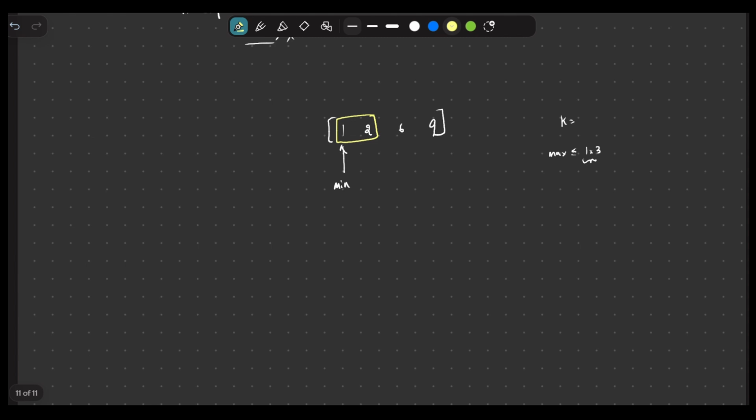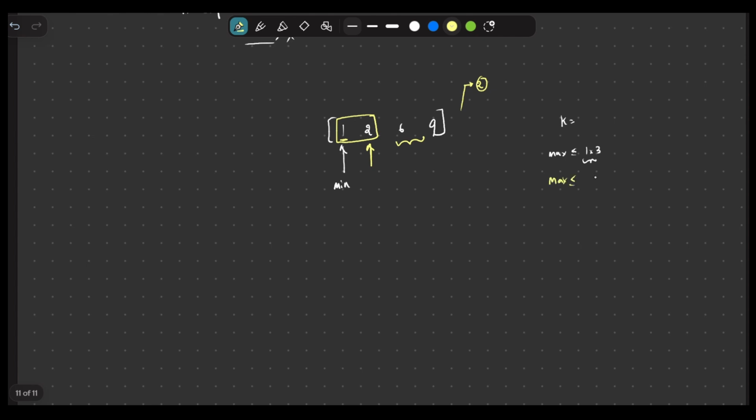So we can consider this. 1, 2 is a valid balanced array. This is the only such subarray, and we can delete these two elements and we will get 1, 2 as a balanced array. So how many deletions here? 2, when we consider 1 as the smallest element.